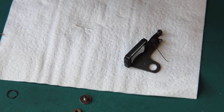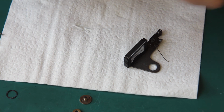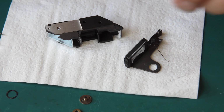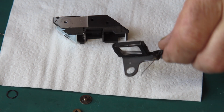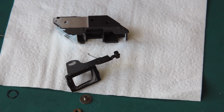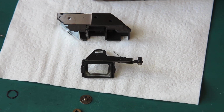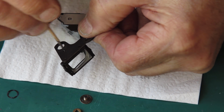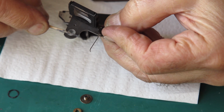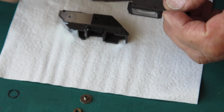I'll have a quick look through that, see that the frame lines are visible and that there's no other fault visible. That's good. This way up. Okay. So a wipe of molybdenum paste through the centre there. Some on that surface, very lightly on that surface.